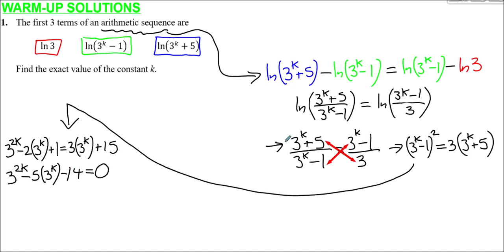At this point, it's possibly, potentially confusing what we're going to do here. What I would say to students is if we have some equation here and we notice we've got powers and the base is the same, if one power is double the other, this essentially is going to be a hidden quadratic. So what we're going to suggest to do here is let big X equal 3 to the power k.